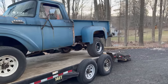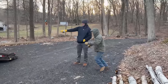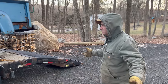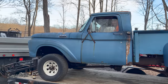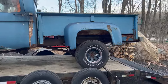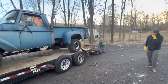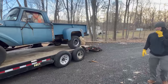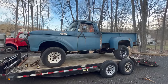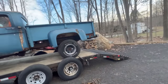All right guys, we're not really making a video or anything, but Sean just showed up with my trailer and this truck on it. Chris is in the truck — not entirely sure if the brakes work, but we do know the motor runs, although it was pushed up onto the trailer with a bobcat. We're going to unload it, and hopefully that telephone pole back there will serve as a bump stop if the brakes don't work. Go ahead — we're going to push him. Justin's going to be the cameraman.